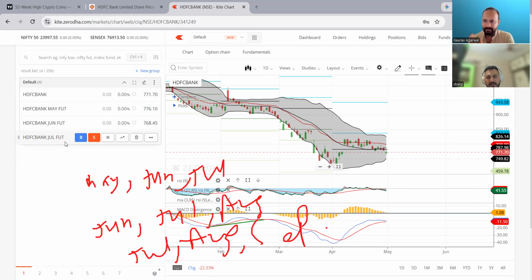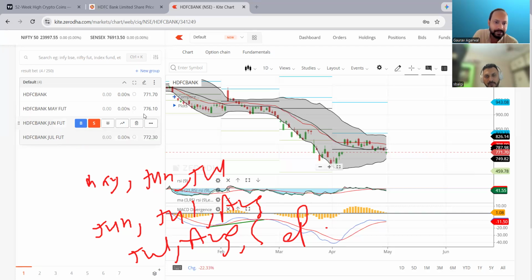I can exit it anytime, correct? You can exit before the expiry also if you're getting profit, but the maximum limit is till expiry. After expiry, your contract will become zero. The expiry value is what we have to see on the expiry date. Like last Thursday is the expiry. Every month, last Thursday is the expiry, right? So on that day, we have to see the price. Based on that, the expiry will happen.